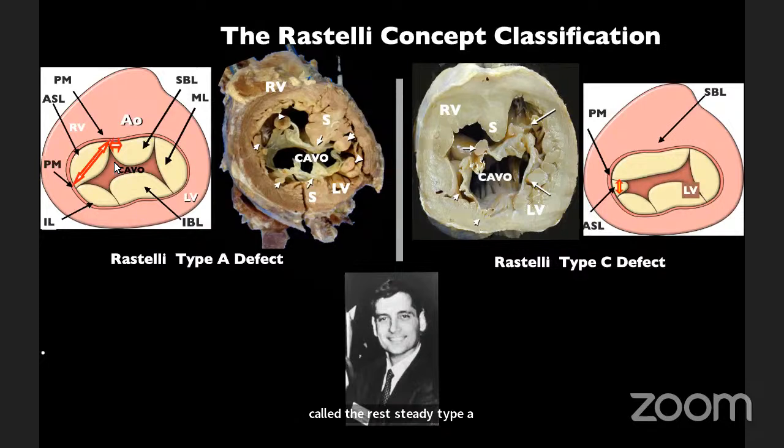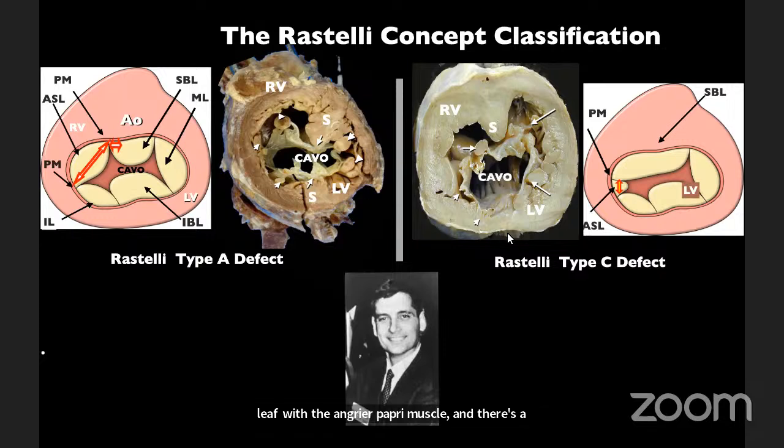was a small degree of bridging of this leaflet and a fairly large anterosuperior leaflet. Here's the leaflet then attached to the crest of the septum. The posterior leaflet is always attached to the crest of the septum, and the papillary muscles are narrowly spaced, with this being the small mural leaflet that I've talked about. So here's the anterior superior leaflet with the anterior papillary muscle, and there's a complete AV orifice.